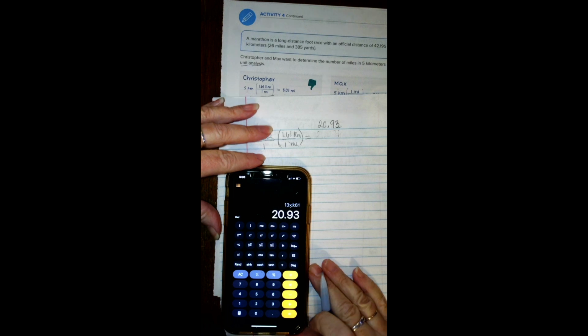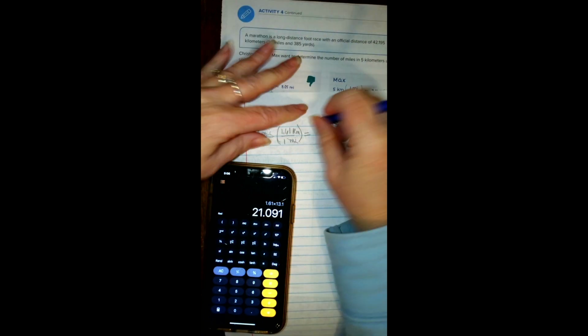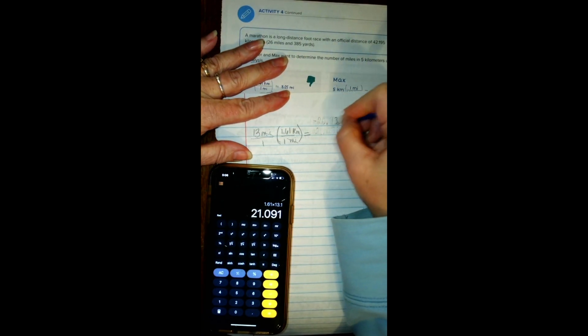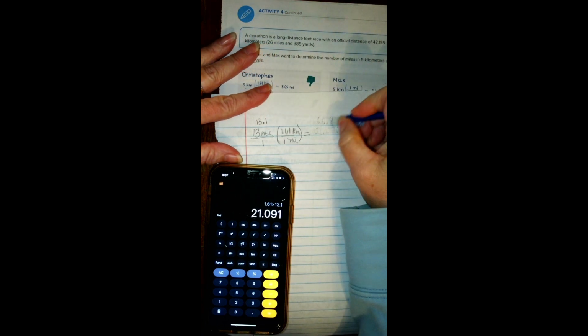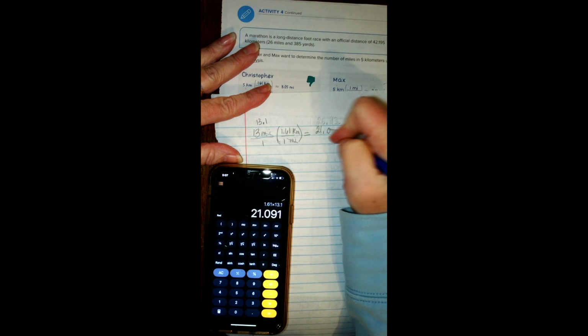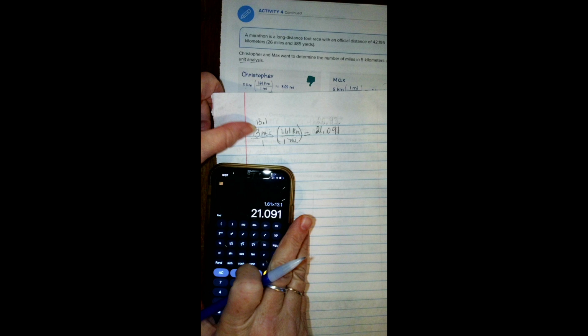Okay, so if we did, let me see here. Oh, wait. I'm sorry, it's 13.1. I do know what I'm doing. It is 13.1, not just 13. So that little 1/10 makes a difference. It is 21.091. I just want to fill it back in on the table, and I'm looking at this number, and it's not just 13, it's 13 and 1/10, so it is 21.091.